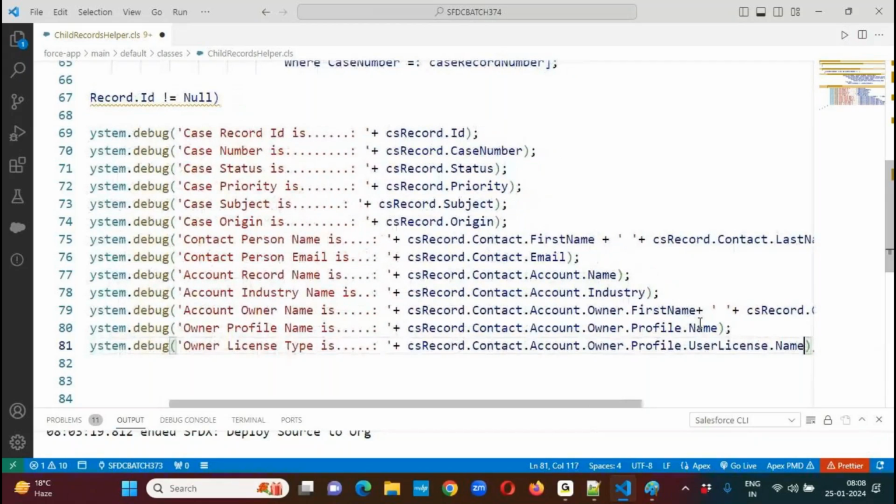We are collecting all these details. So these are the various details which I would like to represent. Depending upon the business need, I would like to show this data over here.